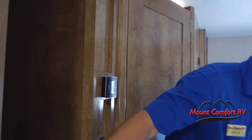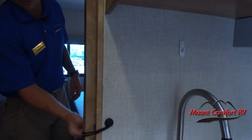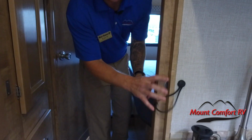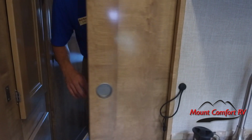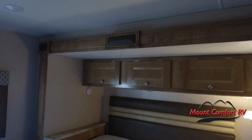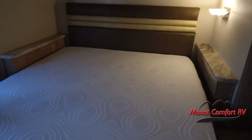Then you have a secondary door that connects to that hanging closet room. Now you do have a barn door on this, your sliding doors with a magnet on this end, which can shut you in just like that. Moving into the bedroom, we have a Serta mattress. It's a nice mattress, it's plush, it's very, very nice. Storage up top.